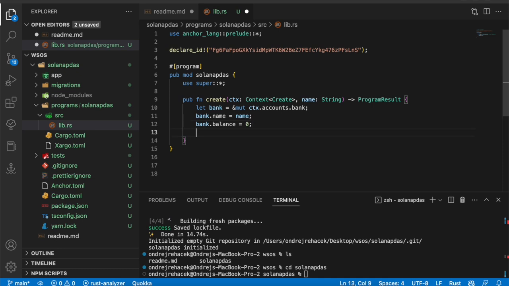And as I mentioned before, we need to keep track of who's the owner of this bank. So let's say the bank will have some form of owner. And to get the owner that we want, let's use the signer's public key. Essentially, the one who's calling the create function will also become the owner of the initialized bank account.